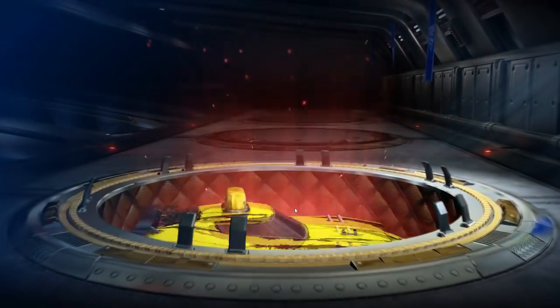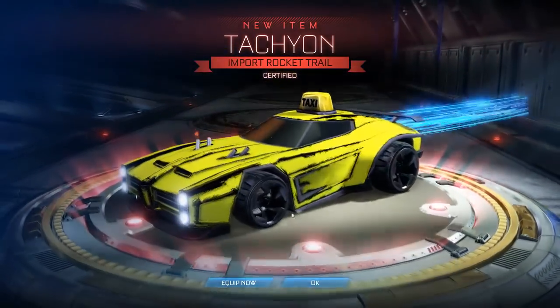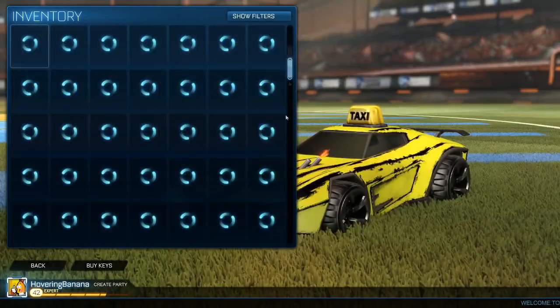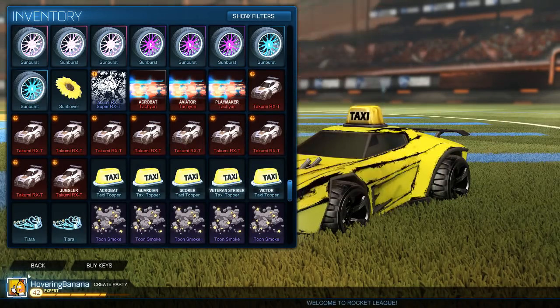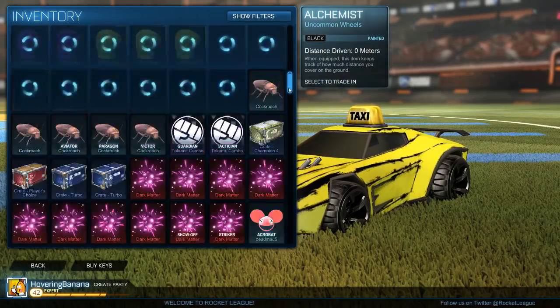Yeah. Have the heart of the cards. This is painted. Certified. Oh, we have to see what certification that is. Let's quickly go check. Tashion at the bottom down here. A Playmaker. It's alright, it's alright. Maybe like 2 keys. 1-2 keys.